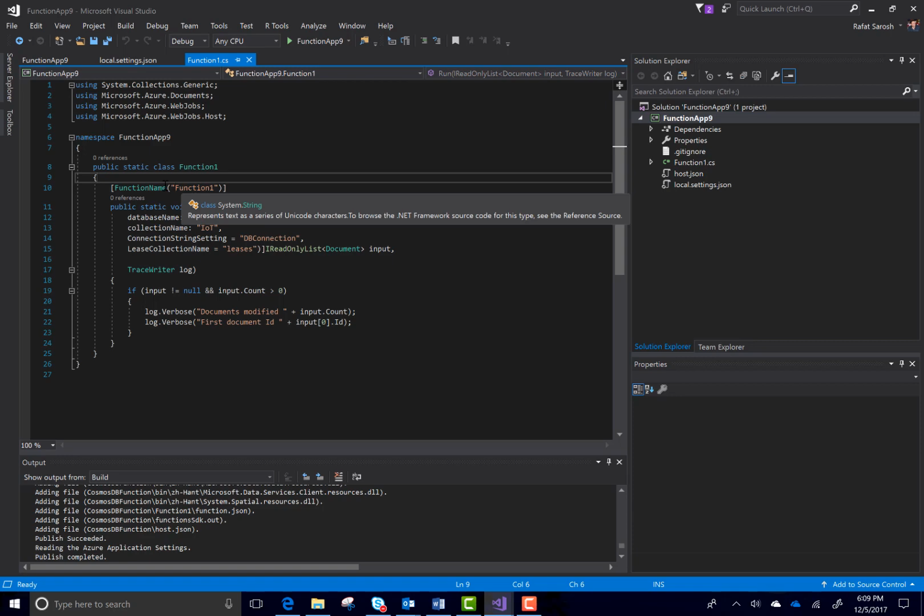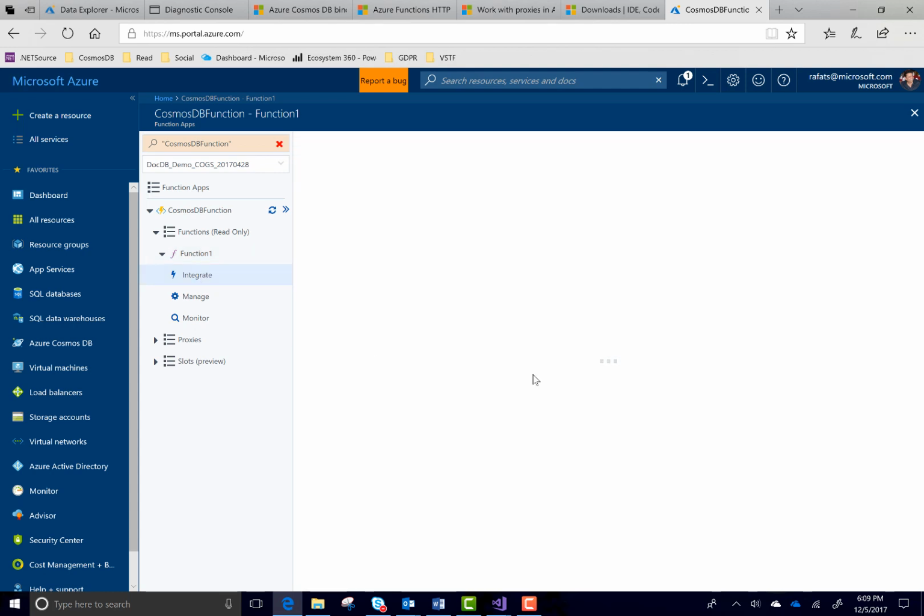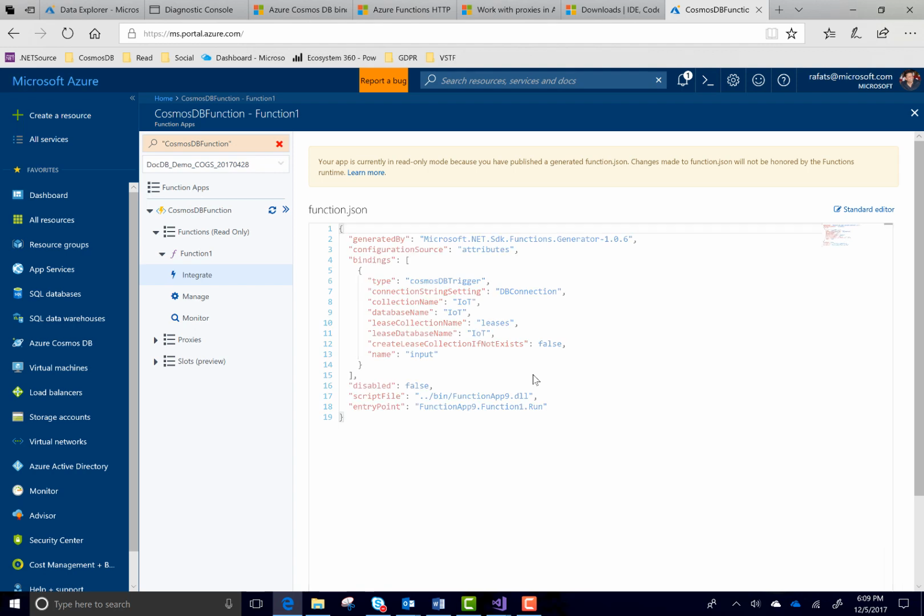Here's the function name, Function1, but you cannot see the code of the function, because after this Visual Studio integration, if you want to make any change in the function, you should be using Visual Studio. So no more can you see the code here, as you could before when you were writing the Azure Functions in the portal directly. Now after the seamless integration with Visual Studio, this is a much better experience to write functions. Same thing with the integrate tab. As I said, you can do the integration with the input and output of the collection in the code itself.